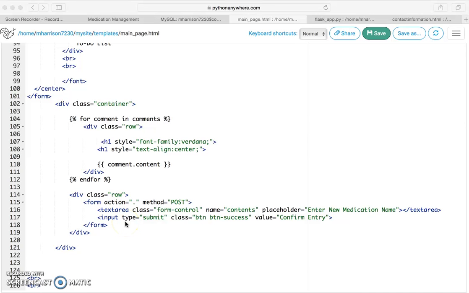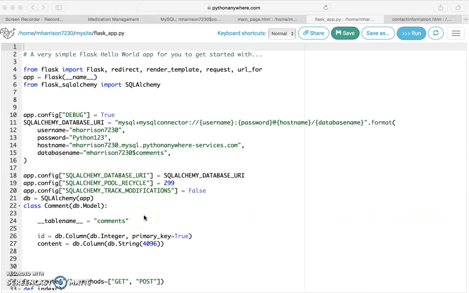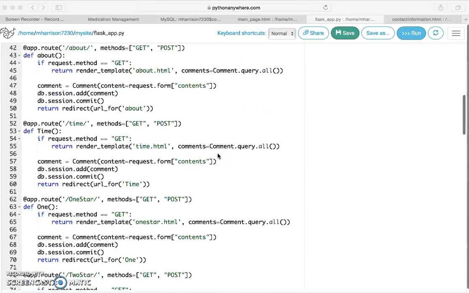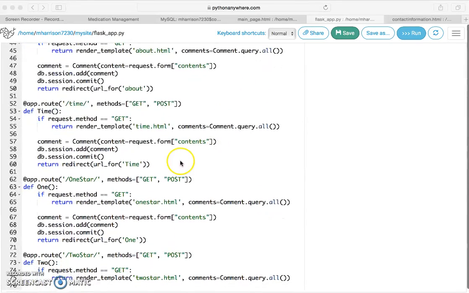In addition, the coding in this particular HTML template page for the main page is basically showing how a for loop can work to display those particular comments. In addition, the coding on this page, which is dealing with the Python side of my website, is showing how the website is connecting with that database here, and it's also showing how the various HTML pages are rendered based on the HTML template file that they relate to.